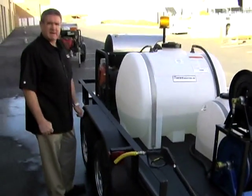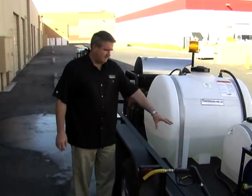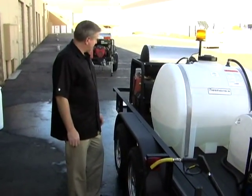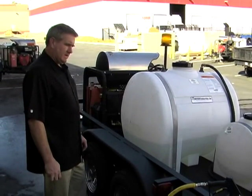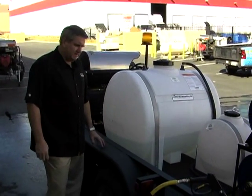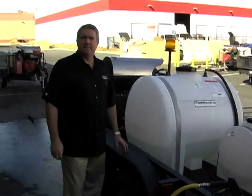Kevin, our local service tech in our Phoenix office, built this trailer, and we had it done in a day and a half. The customer also purchased a water jet, which is going to fit right in here. It's a fairly economical trailer — this system came in at just a little over $13,000, under $14,000. It's a very nice machine. Really like the Line-X, really like the strobe light, and the separate chemical application system. Anything that you want, we can build it for you, and it'll perform very, very well.